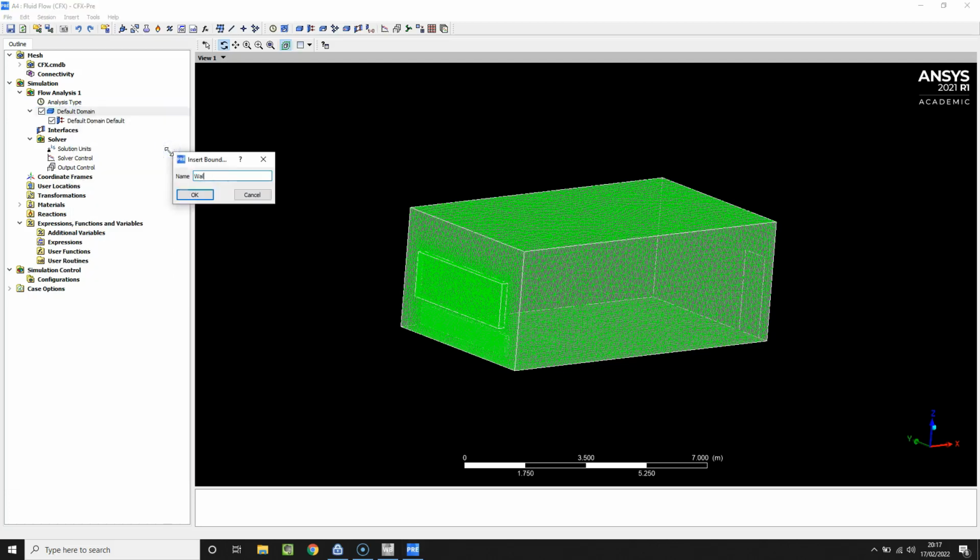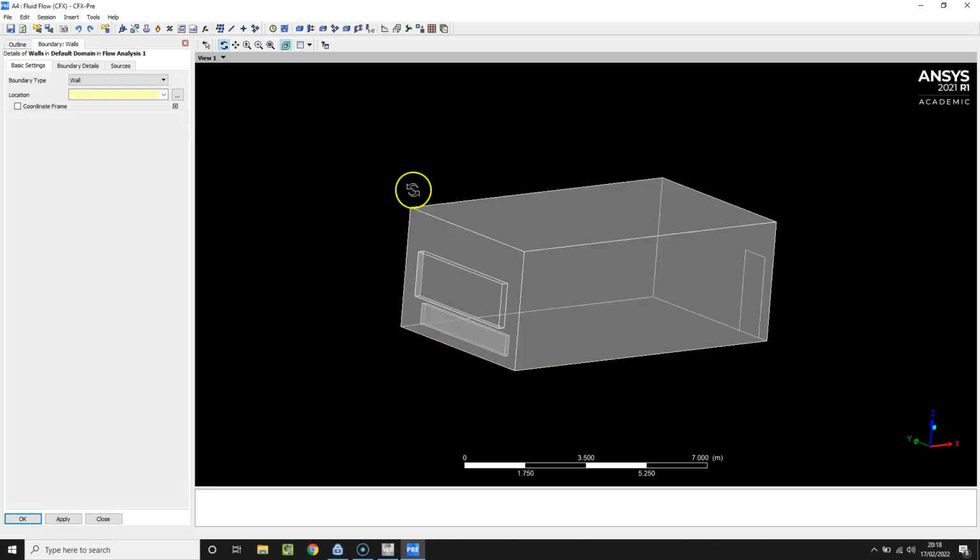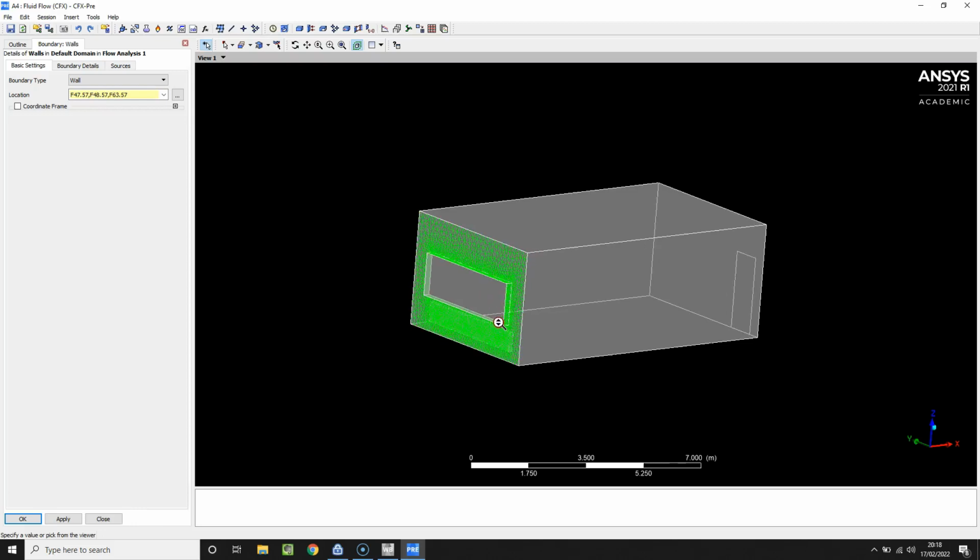So calling this one walls, just selecting the various surfaces. So just holding control to do this, remembering that the edges of the window are going to have slightly different behavior.